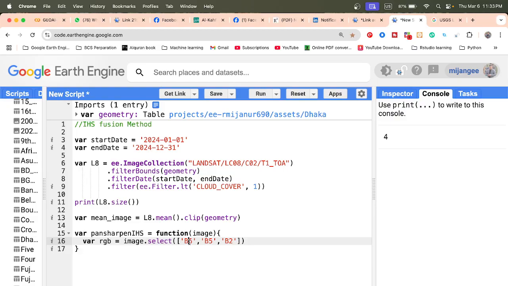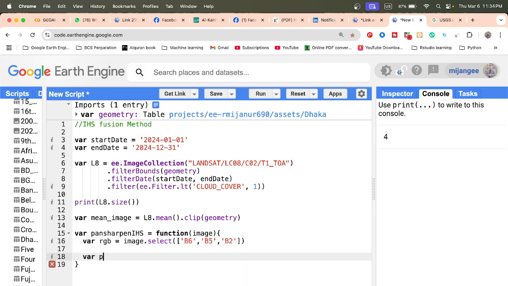Suppose you want to apply it for red, green, and blue, then just apply the red, green, and blue. In this case I want to apply this pan-sharpening intensity hue saturation only for these 3 bands. That's why I simply select these 3 bands, and now call the panchromatic band.